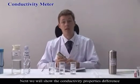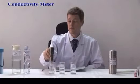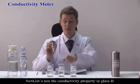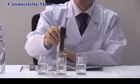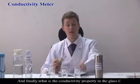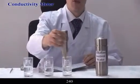Next, we're going to show you the conductivity properties of these three different types of water using a conductivity meter. First we'll test glass A, normal tap water. Shows a reading of 160. Next, we're going to test the conductivity properties of the water in glass B, which is pure water. A reading of 20. And finally, we'll test the conductivity properties of glass C, water from the alkapod. 240.